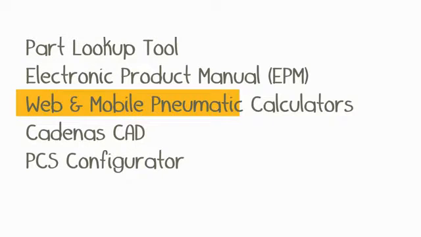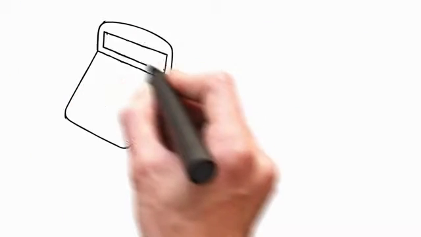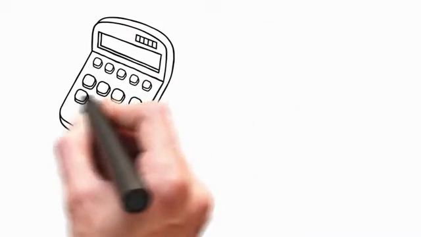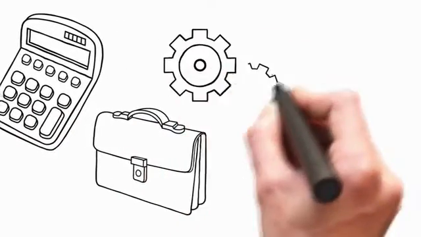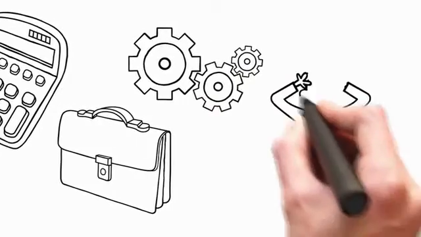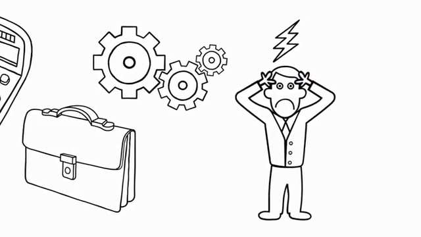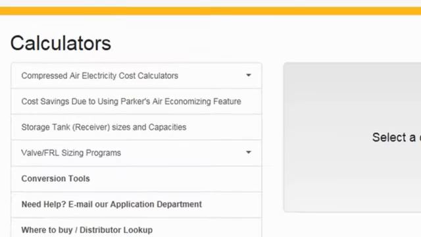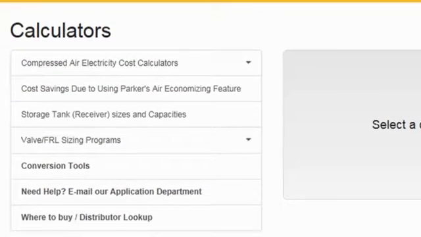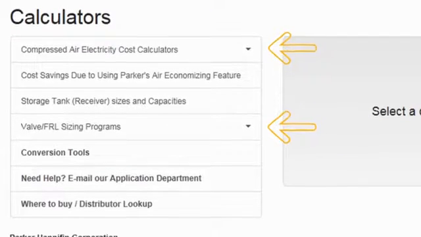Are you one of the 3,000 users of the online calculators? Or are you still lugging your calculator around in your briefcase? Finding it hard to get your gears going to remember all of the formulas and conversions? The online pneumatic calculators are available to download from the iPhone App Store or Google Play Store. It's also available online at www.parkerpdncalc.com. There are currently 17 different calculators, some of which are contained in submenus.